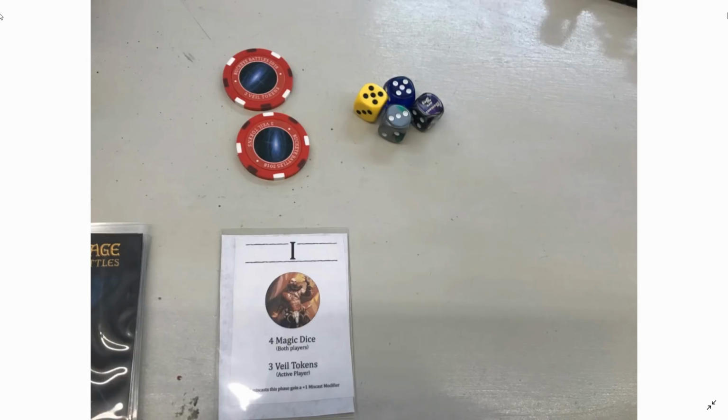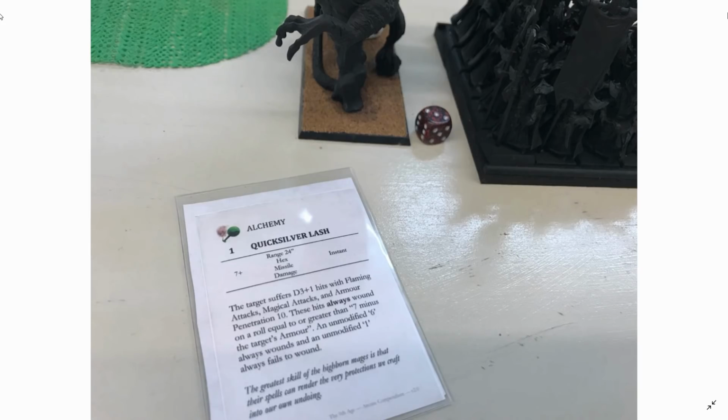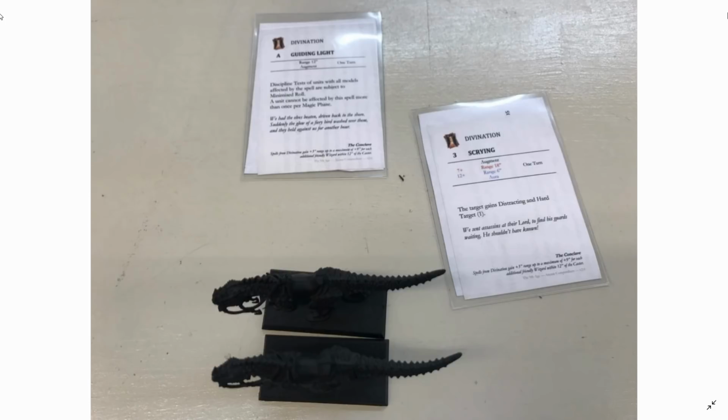Fortunately, I only get the first magic phase turn 1, so I get 6 dice. I trade in all my Veil tokens. And then I get a Quicksilver Lash off. I think I just threw 2 dice at this, and he had a hard time deciding whether to let it go, because obviously I wound on his save, and then that just goes all through. But he ended up letting it go. I got 4 hits and they did 3 wounds, so that was great. And that was the end of my magic phase.